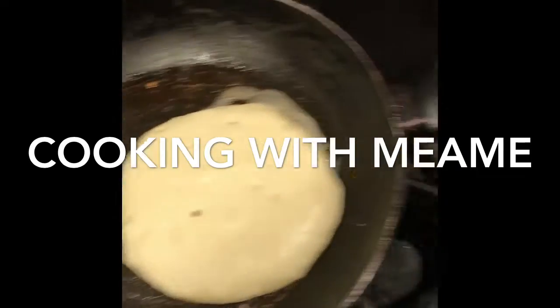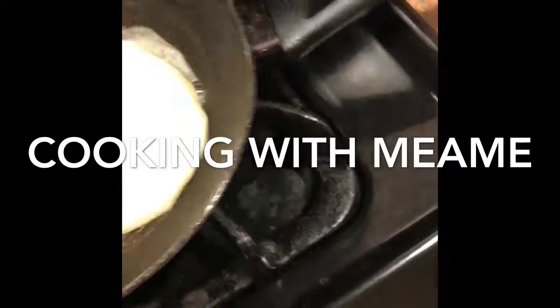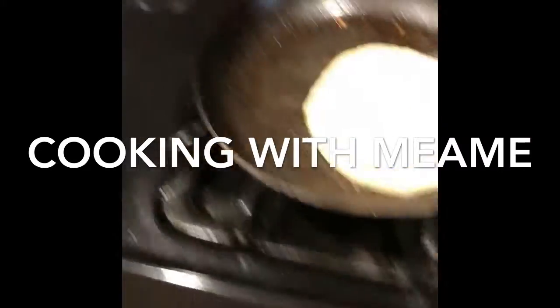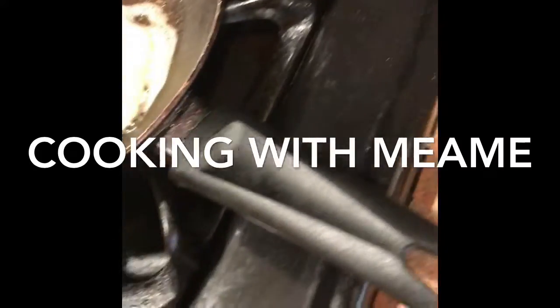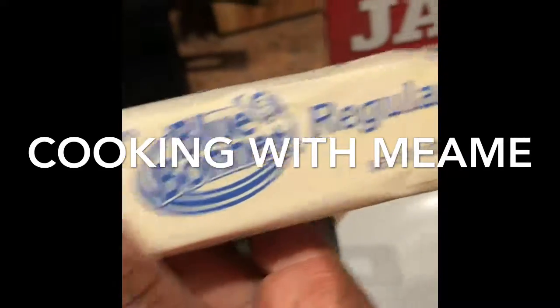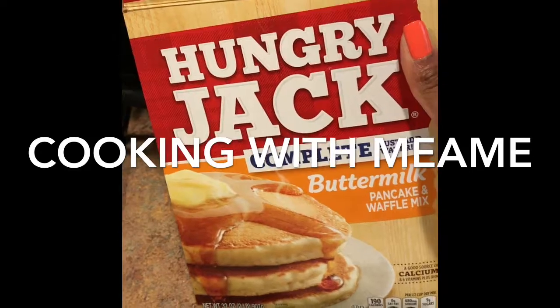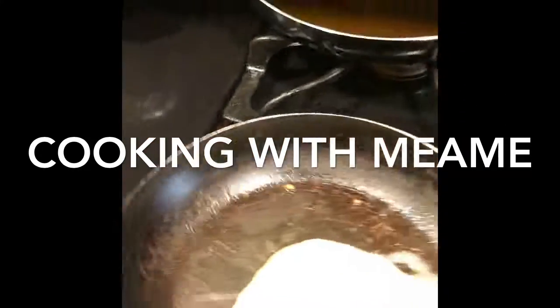So when I put my butter in the pan, I only put like 1 tablespoon of butter. I put that in on low and let it dry out into the pan, as you can see, because you want the pan kind of dry with the butter though. And I used Blue Bonnet butter, and Hungry Jack Complete, so that I don't have to add milk or butter, just water.